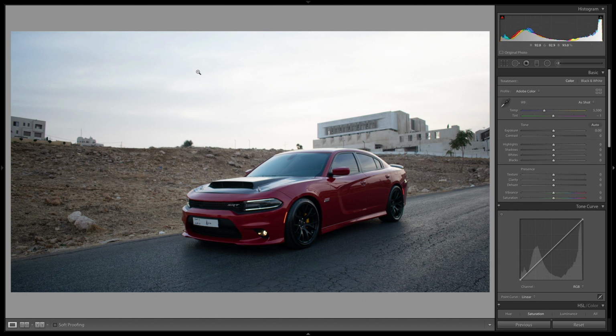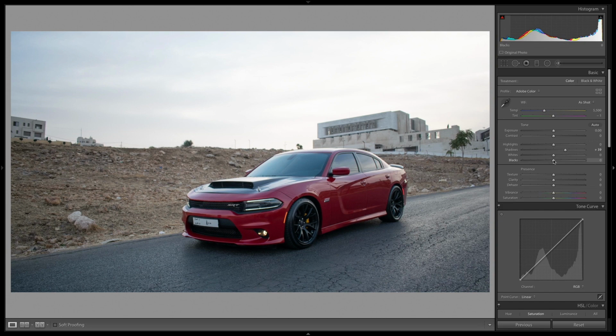The next thing I do is just play with my tone, my exposure overall. Everything's pretty good. The sky is a little bright and you don't have that much information in it. I do want to boost the brightness of this car. So let's just bring up our shadows just a little bit. I kind of want to make everything a little bit brighter, maybe boost our overall exposure, but really bring down our highlights and our whites. We'll do even more with just the sky, like I said. Shadows, bring up, again, backslash.